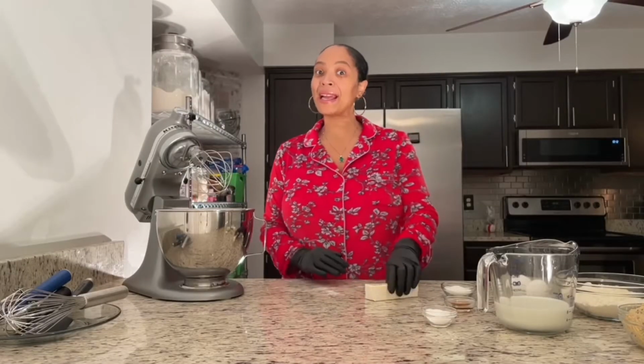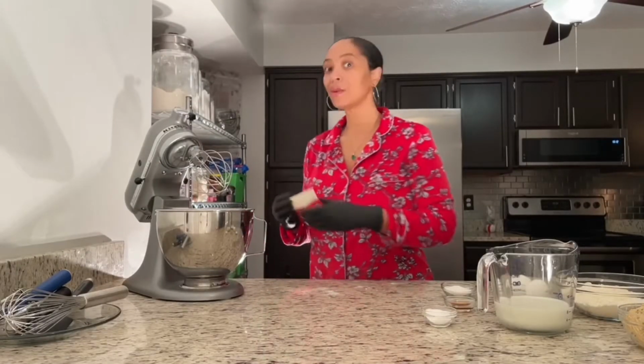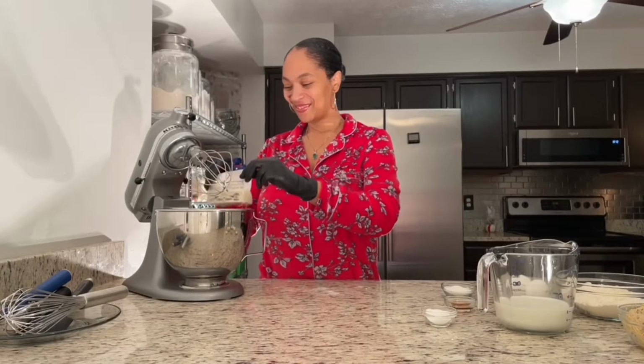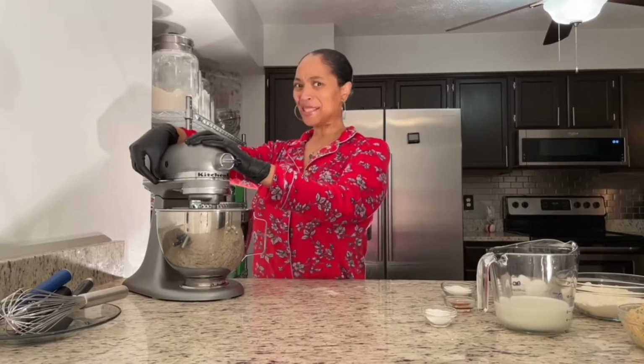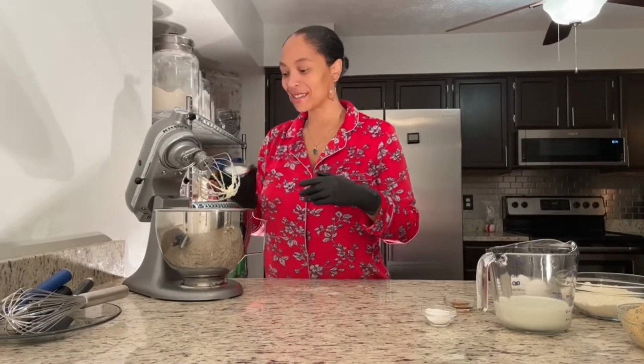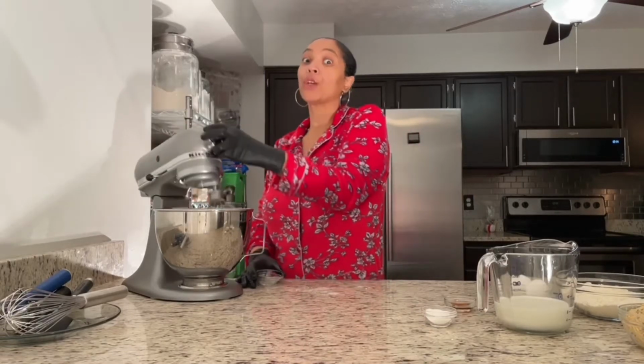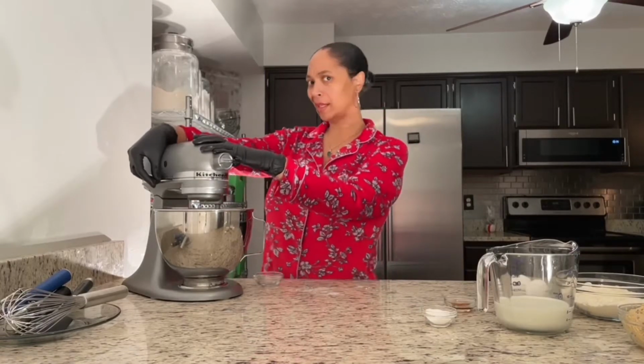We're going to start by adding my butter to my bowl. And let's mix it up. Now to add the sweetness. I'm going to go ahead and add the sugar to my butter, and I'm going to go ahead and cream the two together. Let's mix it up.